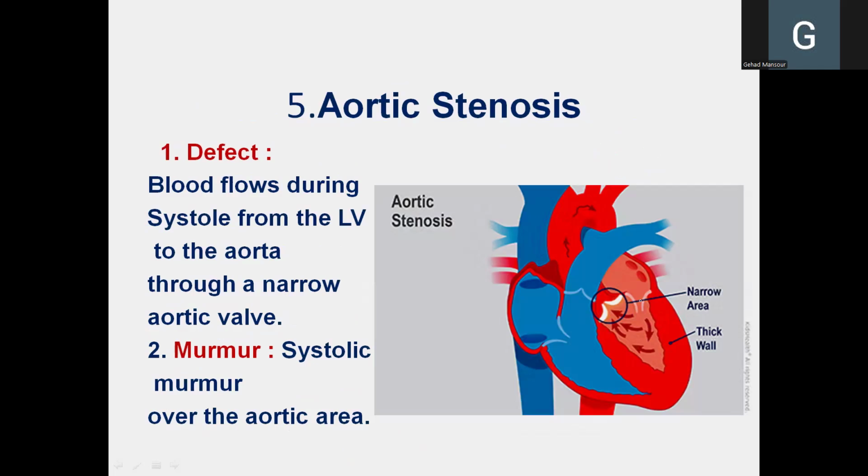In aortic stenosis, we have a narrowing of the aortic valve. Stenosis means narrowing. So when it is stenotic, this means that it is narrow and smaller than normal. When it is incompetent, this means that it does not close perfectly and it allows regurgitation. Here, we are studying aortic stenosis, meaning that the aortic valve is narrow, and the diameter is smaller.